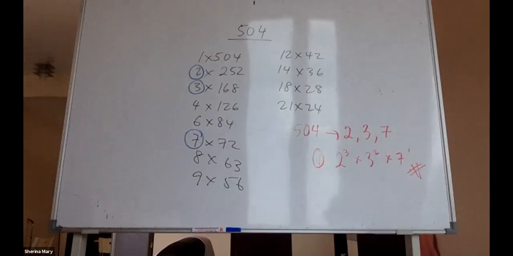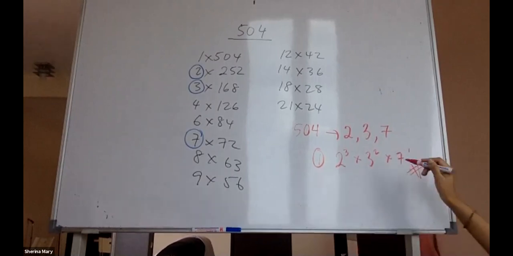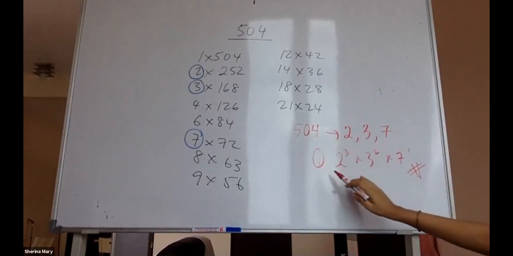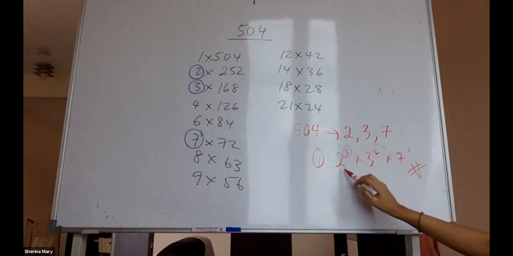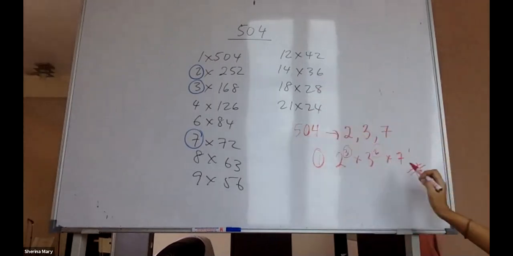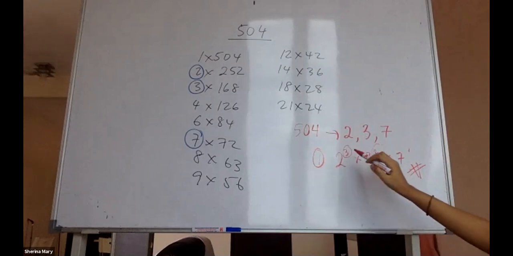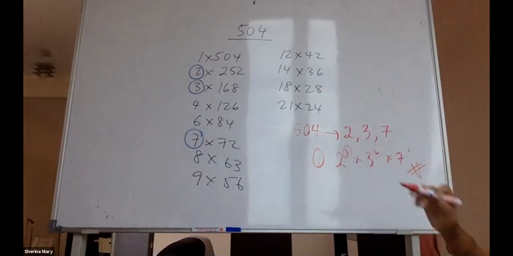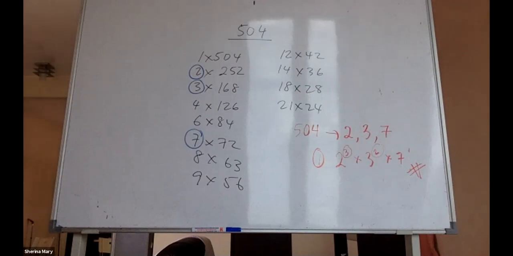The question says, write 504 as a product of powers of the prime factors. So you look for factors, look for the prime numbers, and then write it down as powers, multiply them, and you should get 504. So when questions are like that, you want to dissect them, list it down one by one, identify one by one, and you should be able to get the answer.